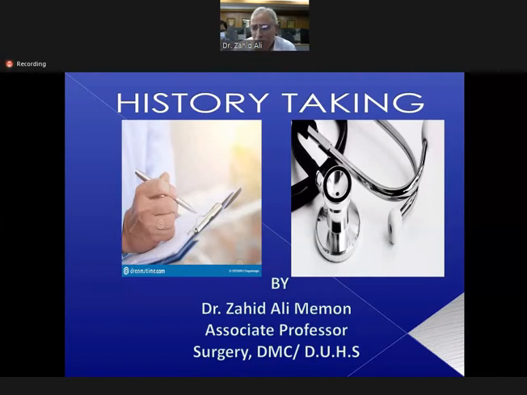Norman Browse's is available in the market. You can buy it, and that's very important. In the first chapter, there is all about history taking, and then we start with the history of the lump and so on. So why history taking is important is because any patient who comes to a surgical OPD, you don't know whether it's a medical patient, a gynecological problem, a surgical problem, a psychiatric problem, an orthopedic problem, whether it is acute or chronic.